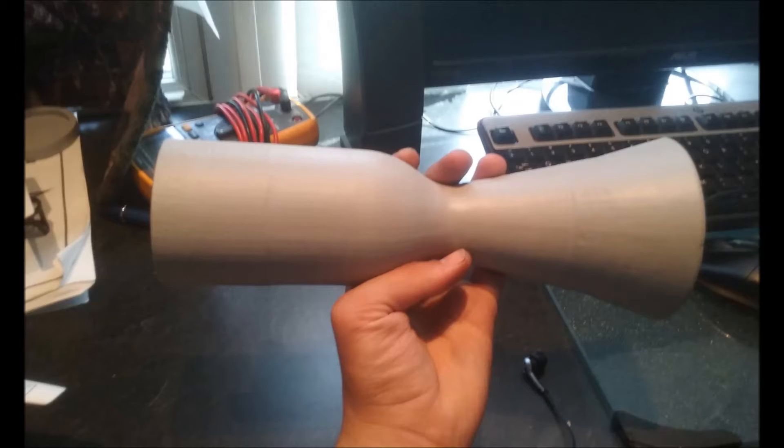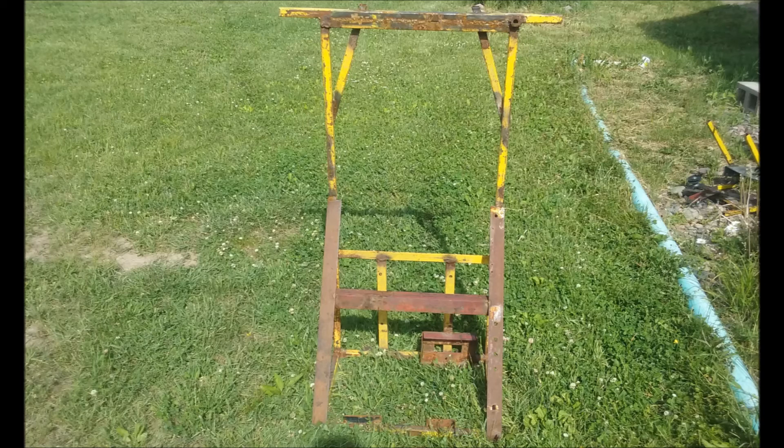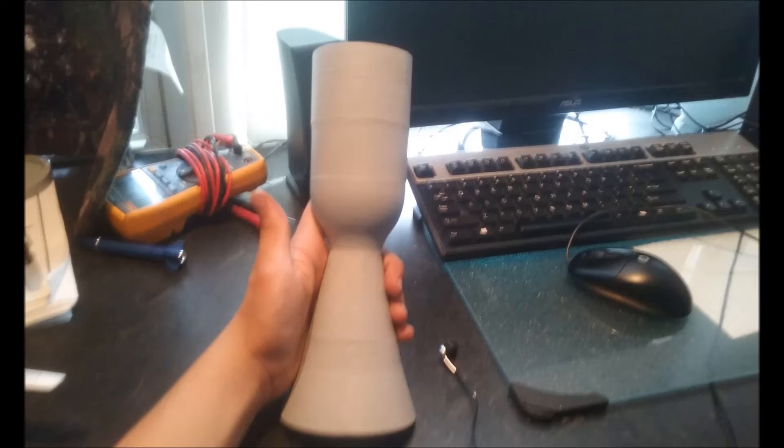Due to the semi-large nature of this engine, it is going to need a proper stand to be able to test fire it safely. Here are some pictures of the stand I'm currently working on, which will hold the engine. I'm also currently building the concrete pad which the test stand will be bolted to. The engine will be mounted vertically so that its nozzle will point downwards. The exhaust of the engine will hit a plate which will deflect it at a 45-degree angle, so that it's outwards rather than directly down onto the concrete.